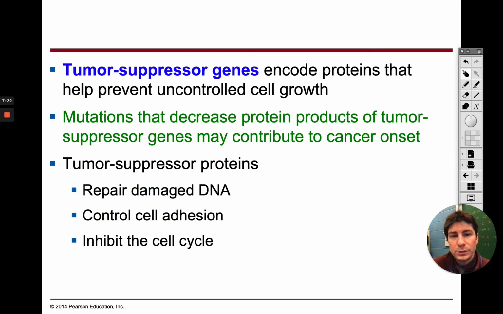Next one, tumor suppressor genes, and these just function as they sound. Tumor suppressor genes are going to be used to suppress tumors, so they're good. We want tumor suppressor genes. These are going to prevent our cells from rapidly dividing, so they're good. The other thing they can do is encode proteins that promote DNA repair. So they can repair the DNA if there is a mutation, which may not take away cancer, but if there's a mutation that may cause cancer down the road, it could fix it.